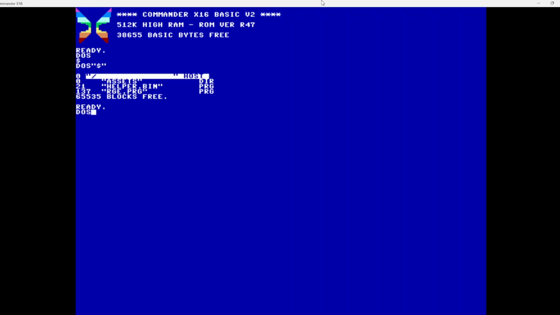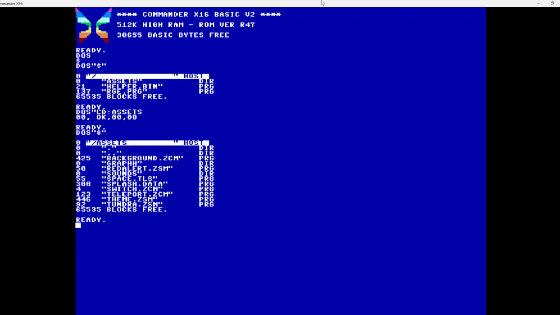So let's have a look at the assets. As you can see, I have a few ZCM files and ZSM files prepared, along with some other graphic files, but you will see what we're going to do with them quite soon.